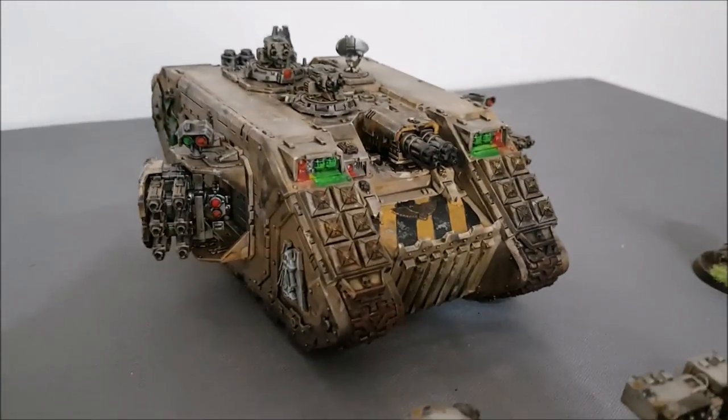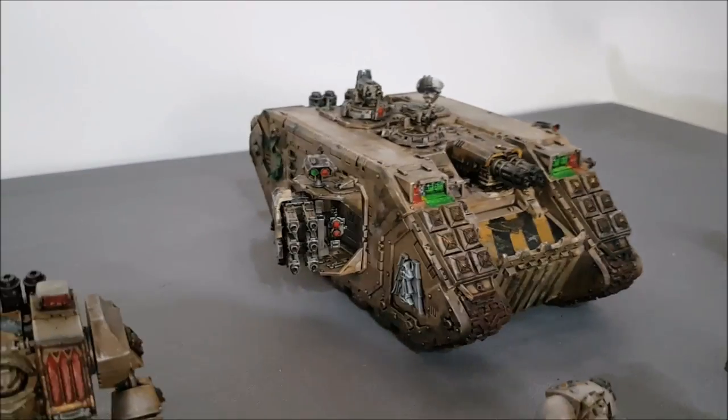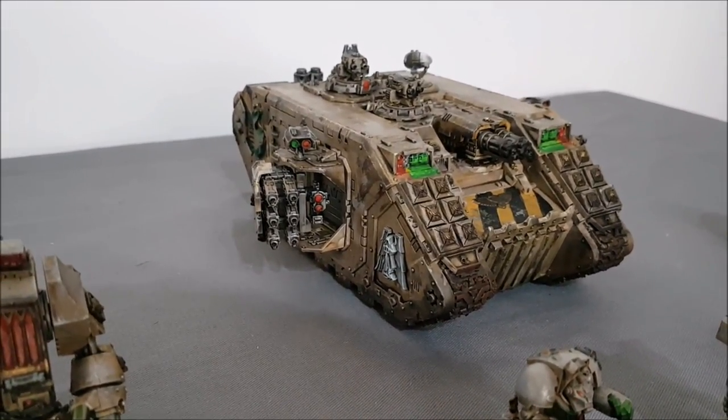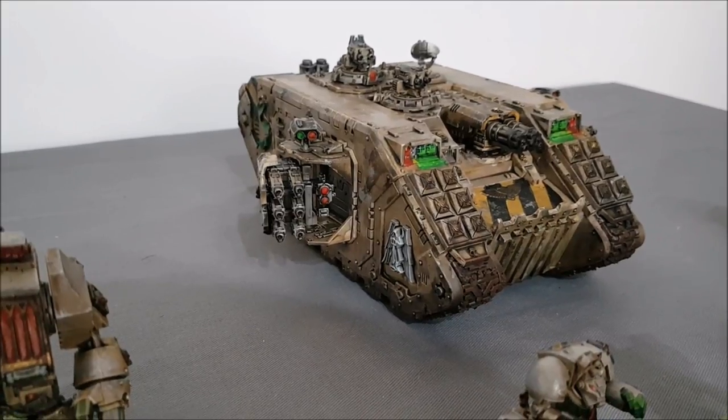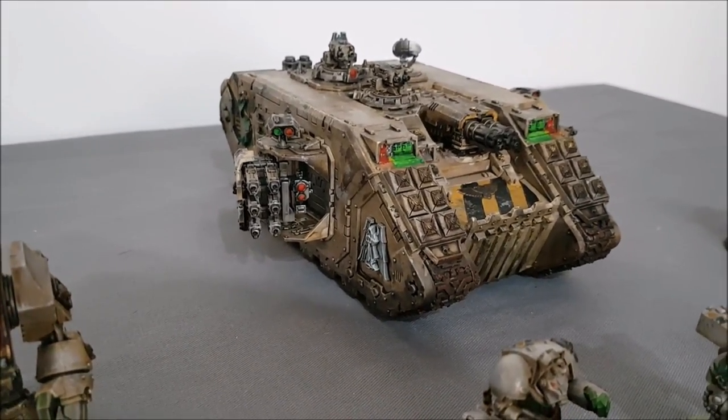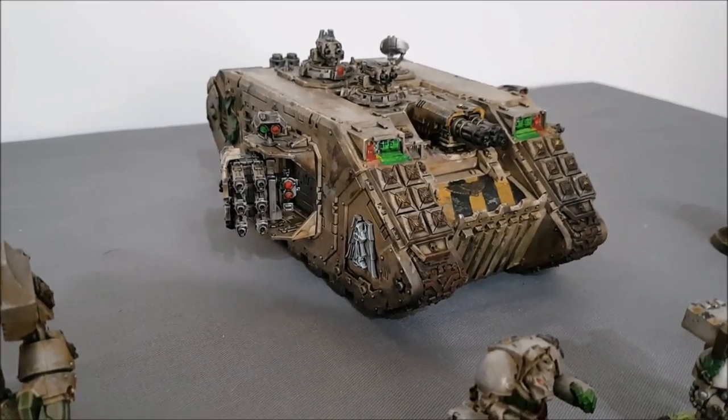And you've got an Arcan Land's Raider Pattern Assault Tank here. Not raiding because it goes on land, raiding because of Arcan. Yeah, Arcan Land, exactly. Good man. Master of Mankind from Black Library, Horus Heresy book, read it.